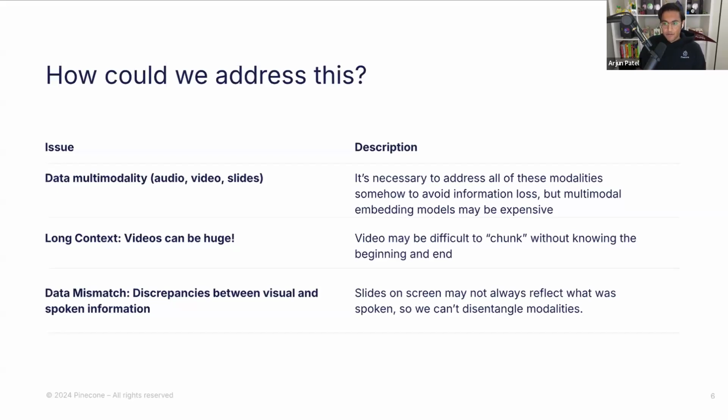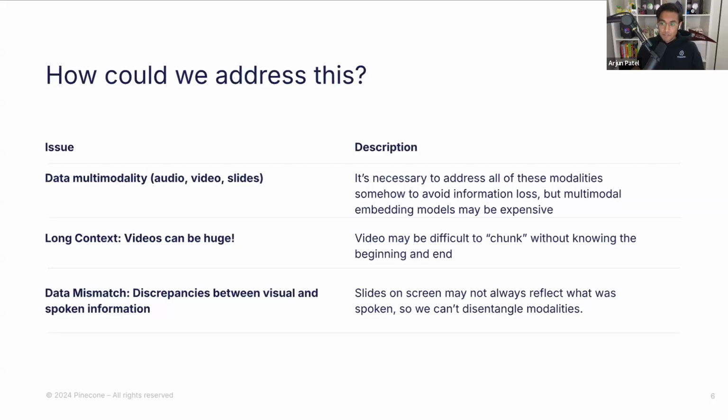Additionally, when you're working with video data, you might have a lot of context that you need for the chunks that you're trying to process. You might have videos that are hours long, and some segment within the middle of the video might matter to something that happens near the end of the video, but the LLM that you're working with might not be able to transform and use all of that context.